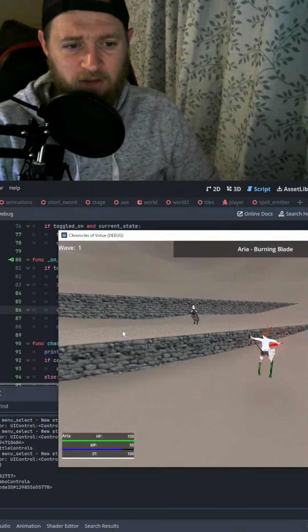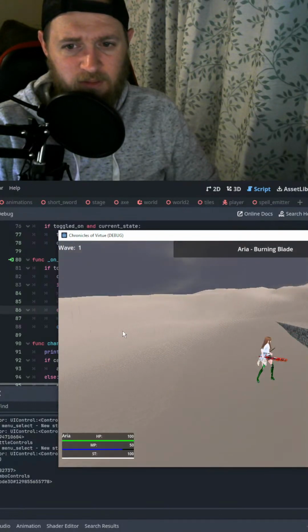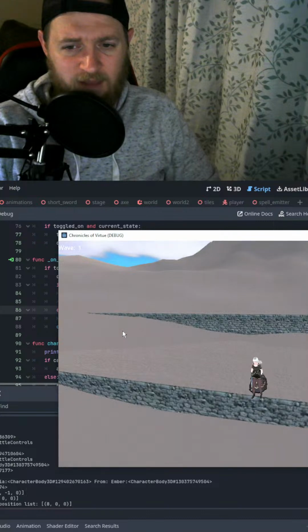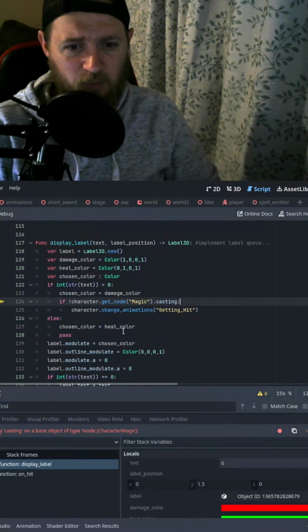Yeah, so that worked pretty well, actually. That worked really well. I like the hit stop, too. There was a little hit stop whenever I triggered the spell. Ooh. Oh, look, I do use casting. Interesting.